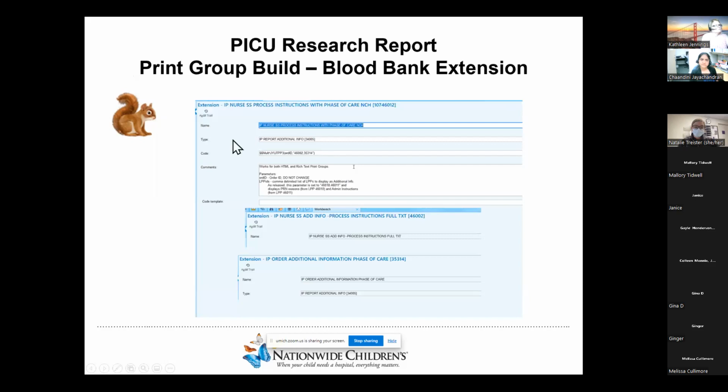And this is the extension that we used. The extension actually looks to two other Epic standard extensions. And this is just looking at the process instructions as well as additional order information. So that's how we did that one.